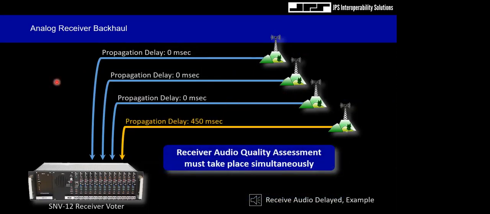And so we do have propagation problems as well. And that's very important for the voter, particularly when we need to assess spectral noise all at the same time. If I have, for whatever reason, propagation delay over my lease line link, I might have termination panels, I might have distance that delivers the audio in a latent fashion.